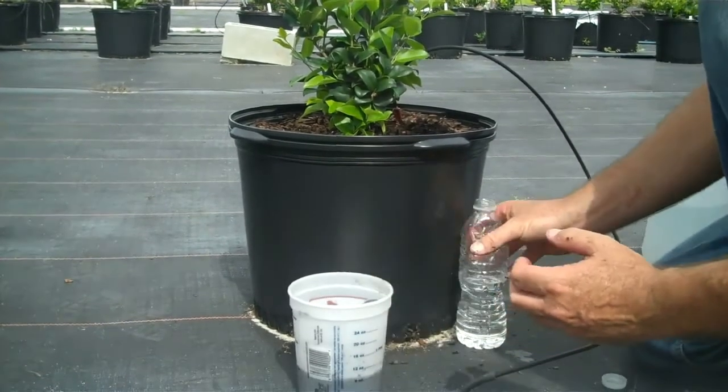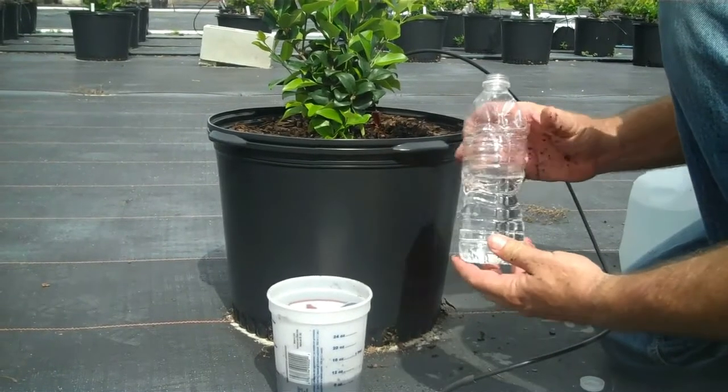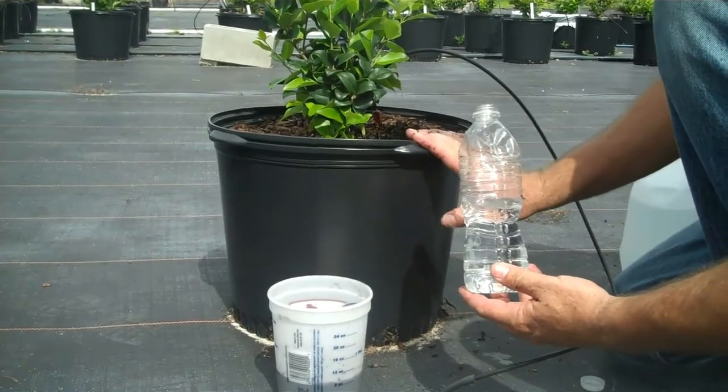What I tend to use is the irrigation water for my mixed water, because that's the water that's going to be seen by the roots of the plant.